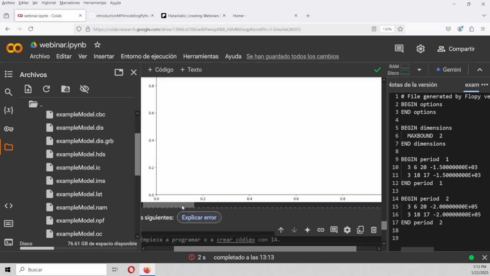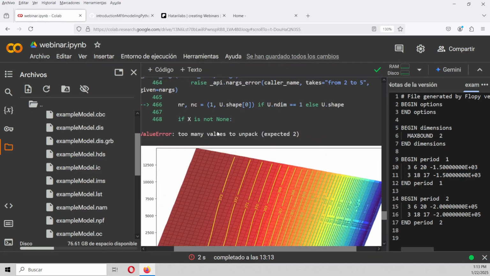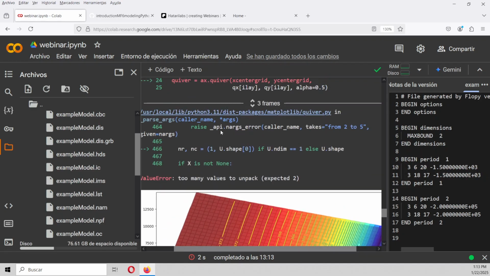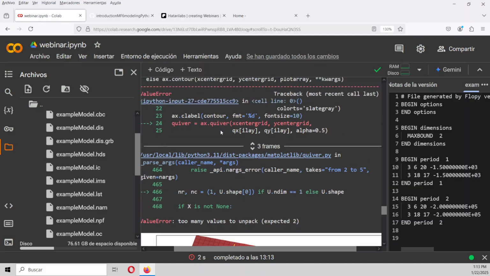Let's see, there is another X. xcenter grid. Oops, sorry. xcenter grid.